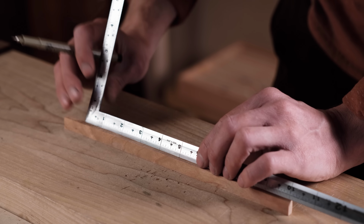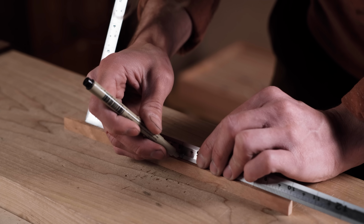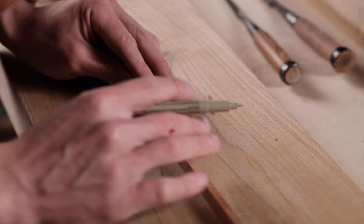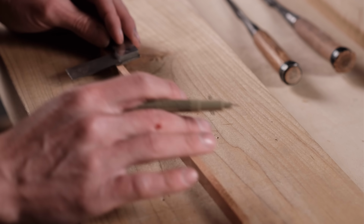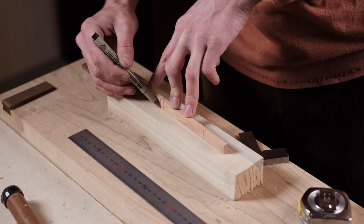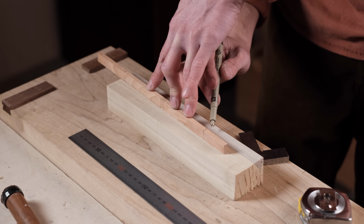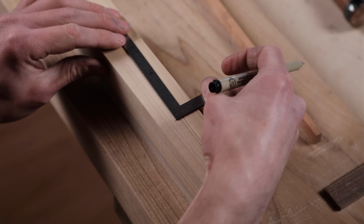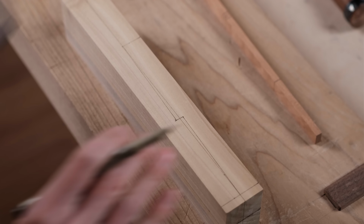To make sure my lines are accurate on both sides of the joint, I make this story stick in the thickness of all of my little notches. Then I mark 2 lines the length of the joint with the center line, and 2 lines on the outside of the center line that are the thickness of the story stick. By using this story stick, it makes laying out the rest of my lines quick and repeatable. That way, both sides of my joint are a mirror image of one another.